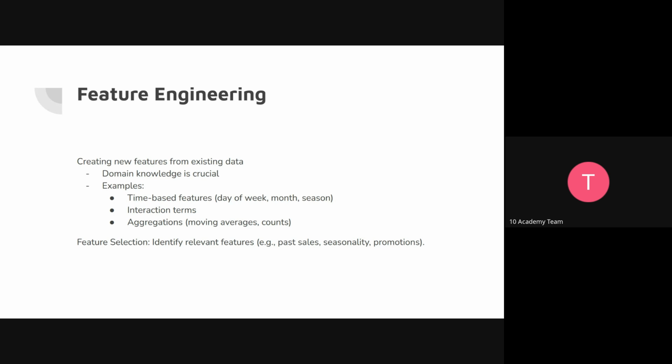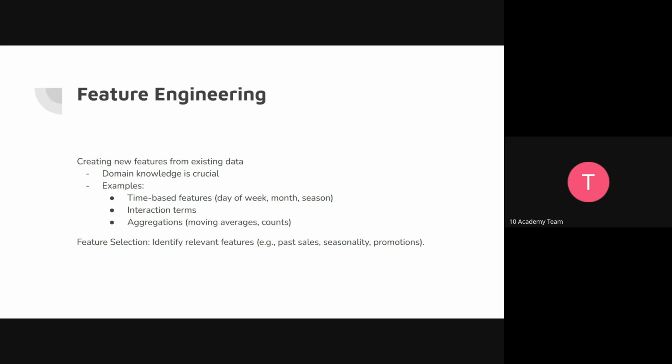Other suggestions are the number of days till the holiday. We already have whether it's a holiday or not in the data set, but you can calculate the number of days to the holidays and include that as a new feature. Also whether it's the beginning or end of the month, something like that.